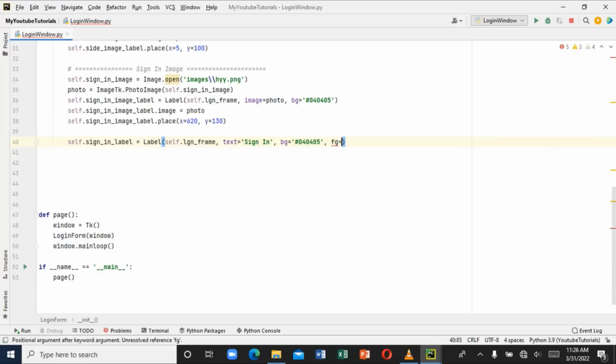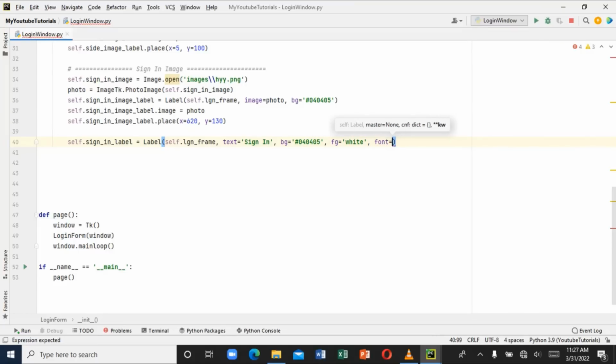Then let's give it a foreground white. So you want the color of our label to be white, so that's what here. So I'm going to give it a font.